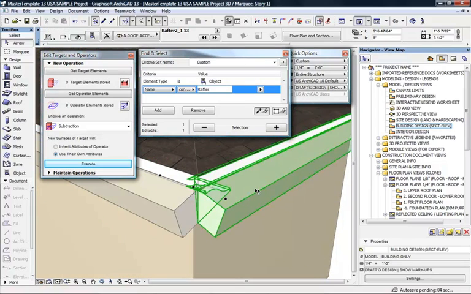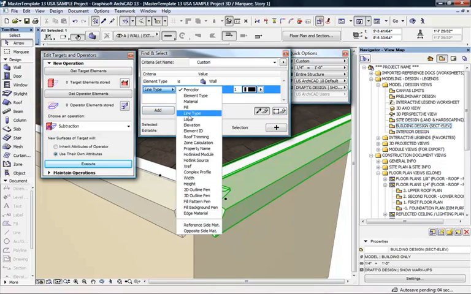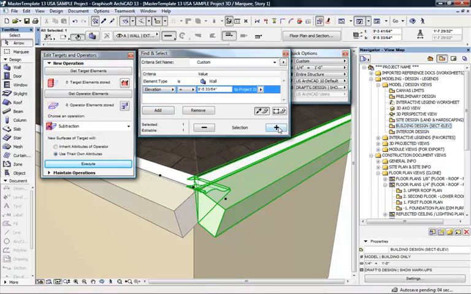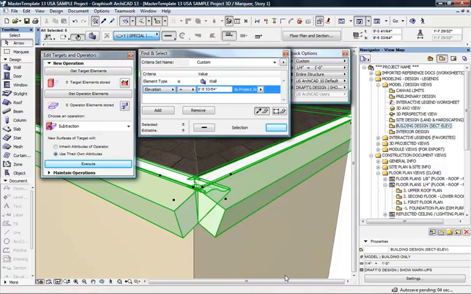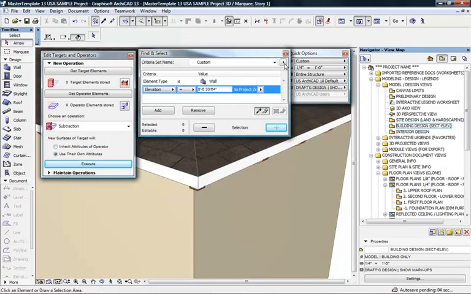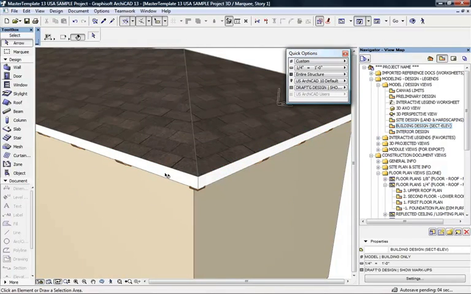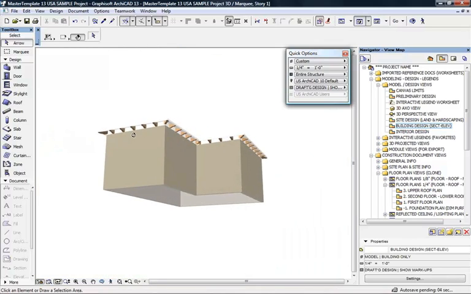And then as a final step, I'll just select these walls, the 6 of them, and put them on that layer that has the solid element operators hidden. And at this point, I've now got all those beautiful rafter tails trimmed, and the building is looking pretty nice for only a few minutes work.